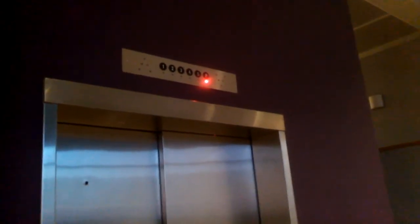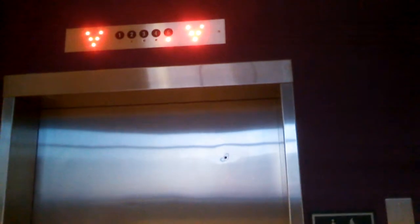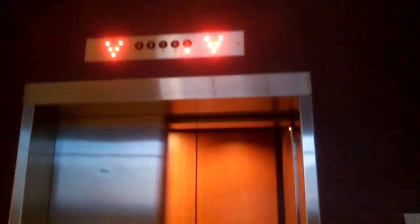We'll sit down in the penthouse and get the other elevator — it's all the way on one so I don't know if this is going to work or not, so let's try it. Yeah, it's sending this one now, we're just going to open up on penthouse. It's funny — this one I believe the hydraulic motor is submersible and that one is dry power. We'll take this one to one and take it back up to five for a tour on five.